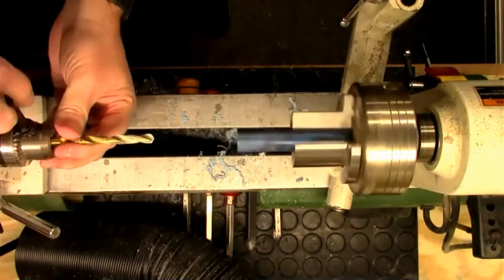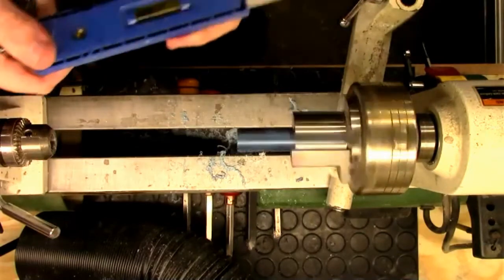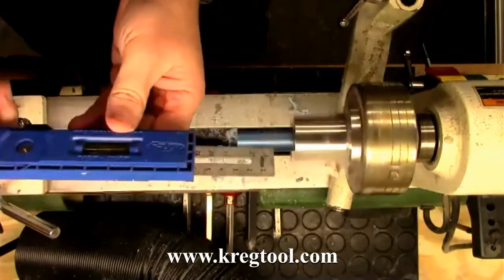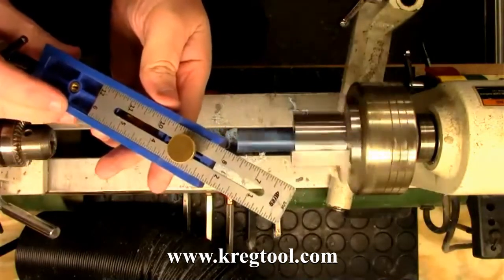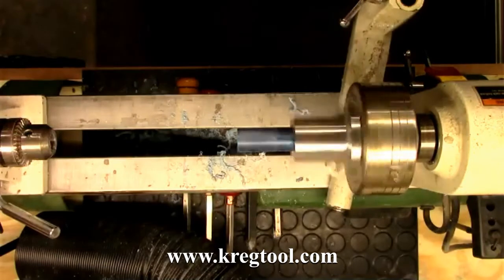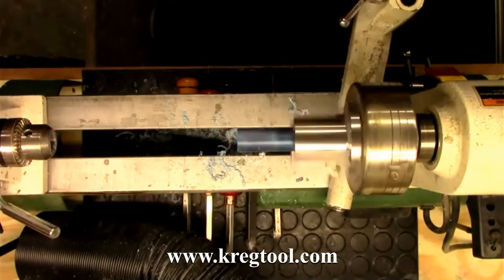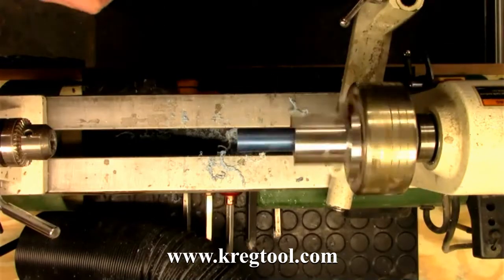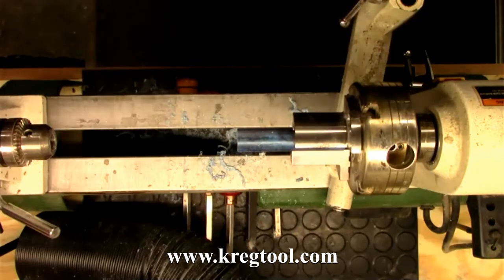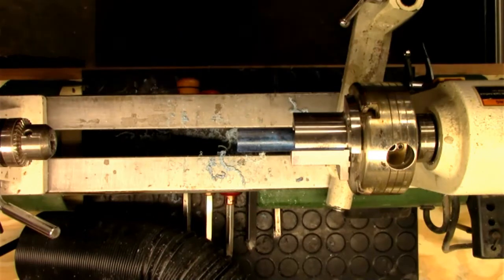What was that handy little measuring device called? It's a Craig Multimark. And like John said, it's invaluable. I use this probably more than any ruler that I have out here in the garage. Yeah, as soon as I saw you using that, I had my eye on it because it's hard to hold a little ruler up to a pen blank. One side of the ruler is standard, the other side is metric.